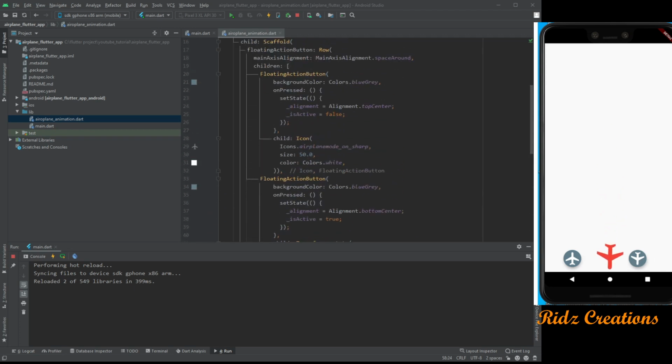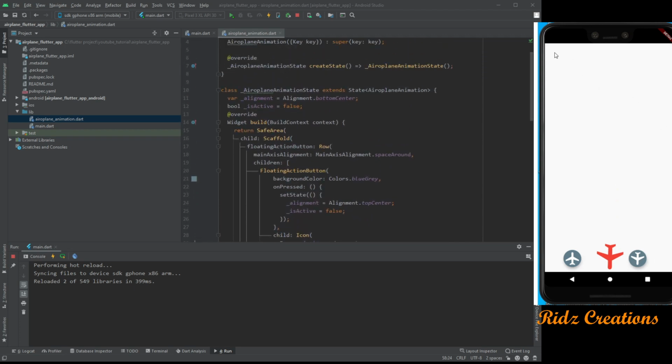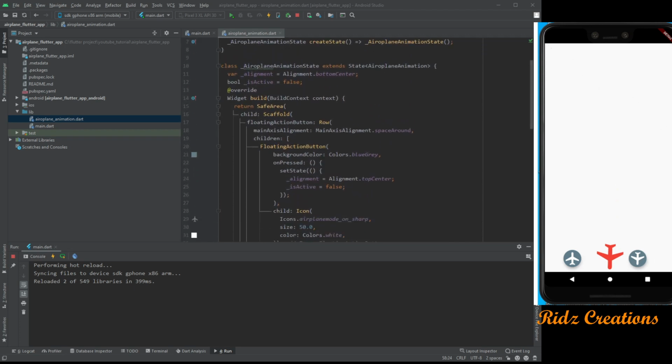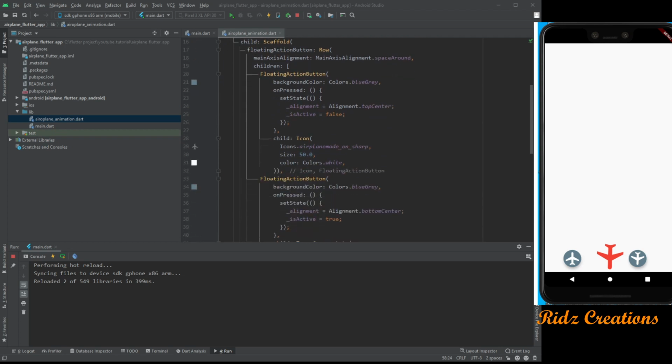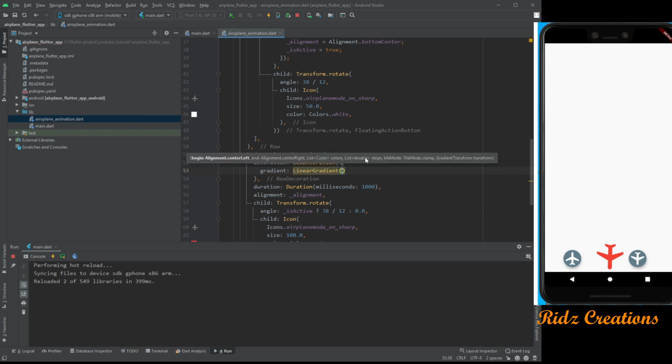And I also want to give some gradient effect here. Guys, I'm also teaching about how we can create box decorations and gradients and linear gradients here.